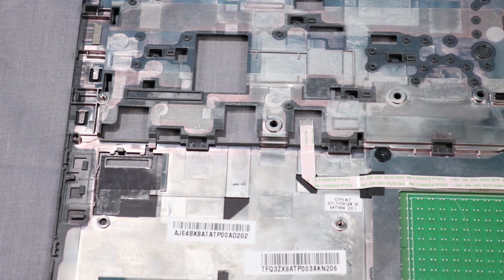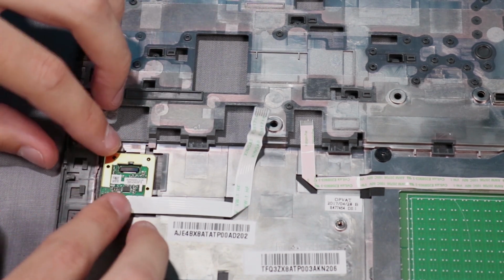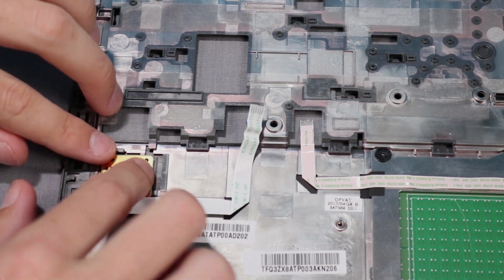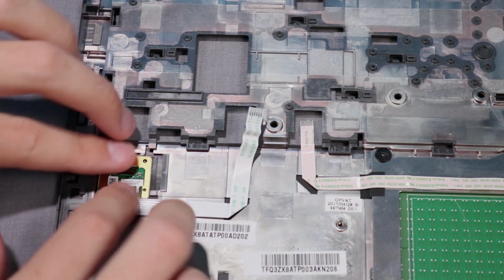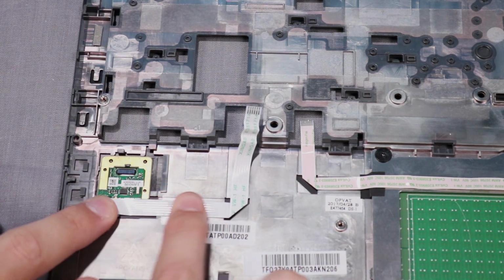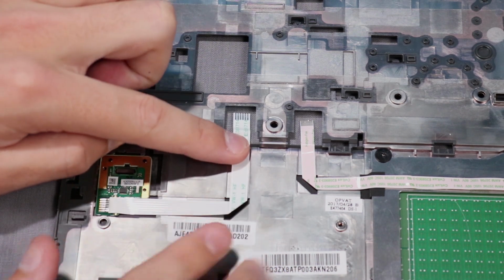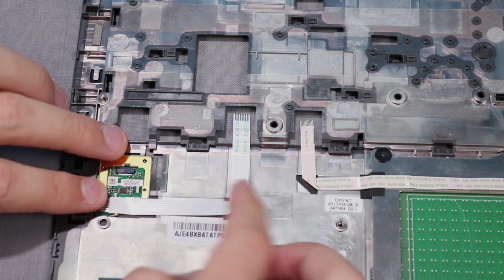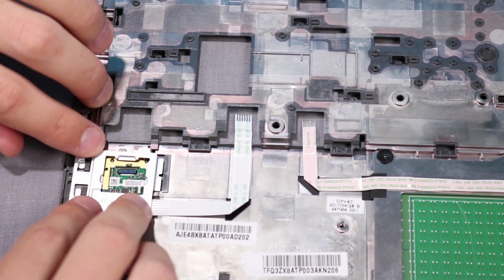Replacement. Replace the fingerprint reader in position and press down to secure it to the adhesive. Press down on the fingerprint reader ribbon cable to secure it to the adhesive. Slide the fingerprint bracket back into position over the fingerprint reader.